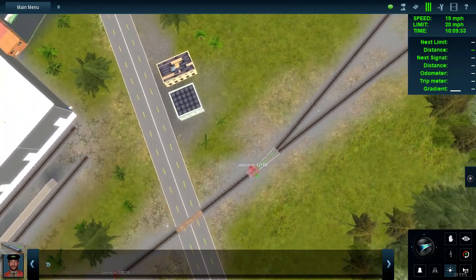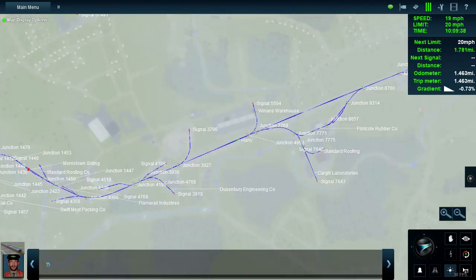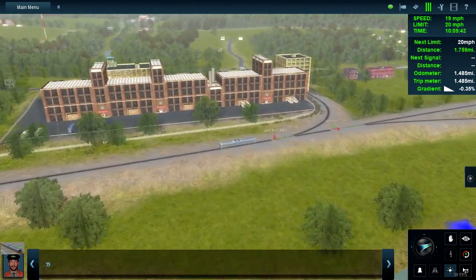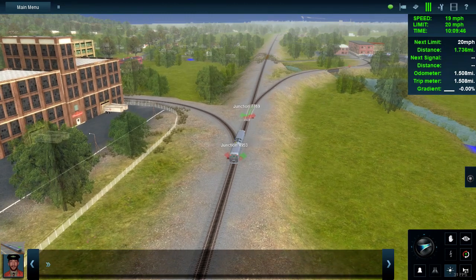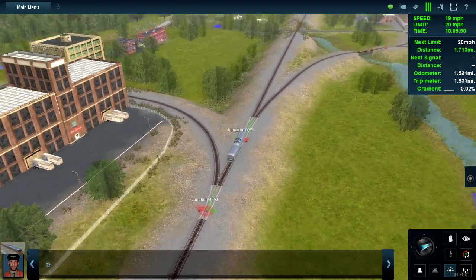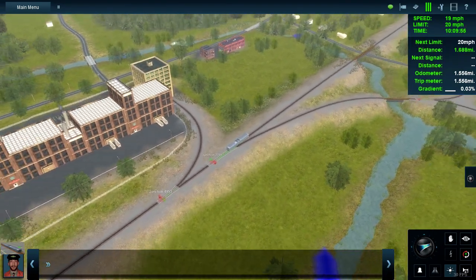The Grand Crossing, unfortunately, is no longer there. Let me go back to the chase view. Oh, is this a bridge? I wonder what road this is.